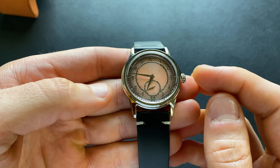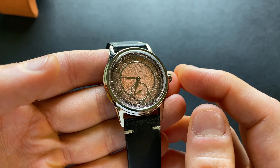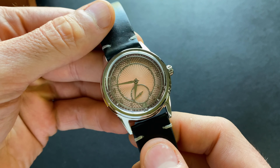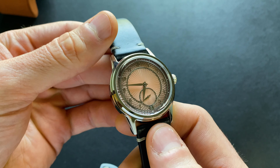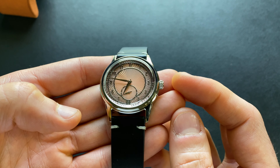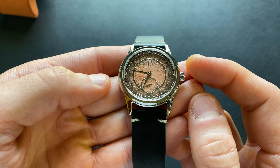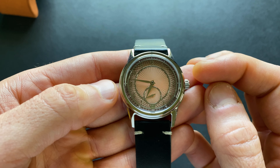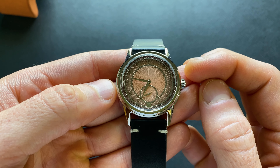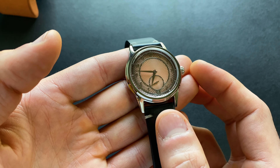So with the Nova 2, we'll unpack this in much more detail in the full review. There are a lot of updates from the original Nova. We'll quickly go through what their stated specs are, and then I'll throw this on calipers and get comparisons. As far as case size, they list this as coming in at 37 millimeters. So for being the dressier style, it's definitely on the smaller side for Zelos.